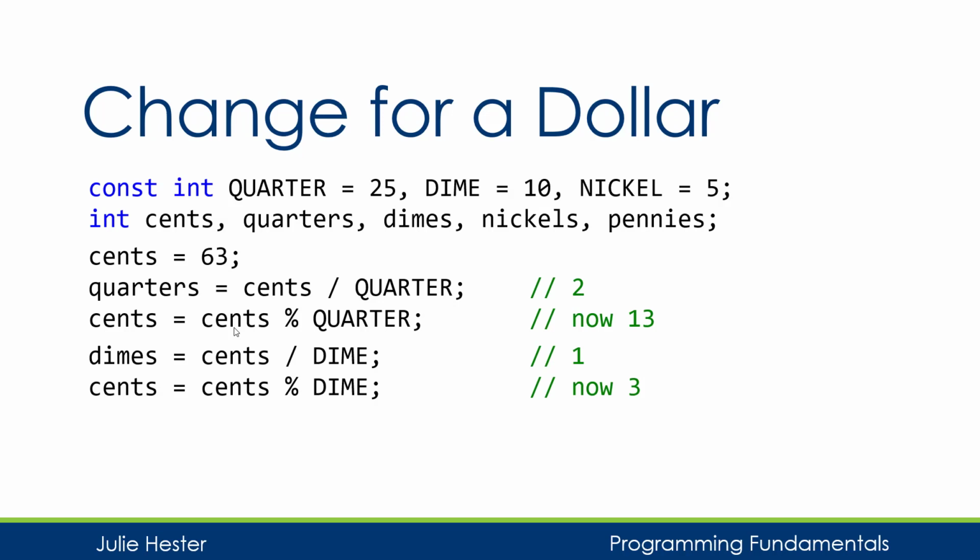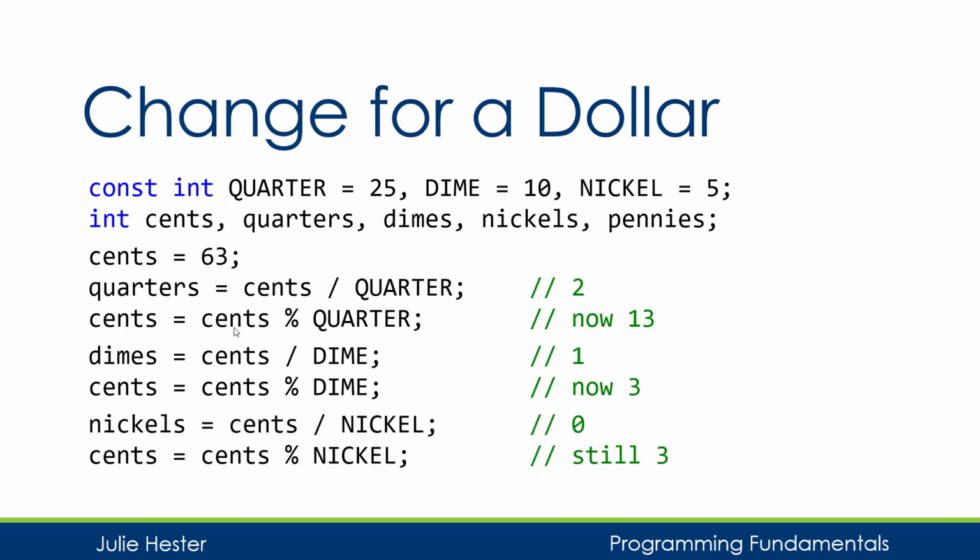But if I'm writing this in a program, I might be working with different amounts, and I can't just assume that I don't need nickels. So I'm going to go ahead and calculate the nickels. I'm going to take the cents, that has a value of 3, divided by the value of a nickel of 5. Well, 3 divided by 5 is going to be 0 in integer division. So it means we can't use any nickels here. And again, if I use the modulo operator here, cents mod nickel, I am going to say 3 mod 5. The result is still going to be 3. So in this situation, I'm not modifying the value of cents because I didn't take any nickels out.